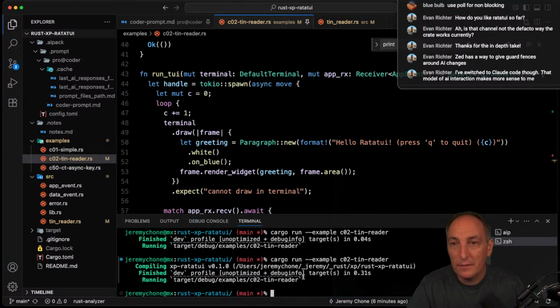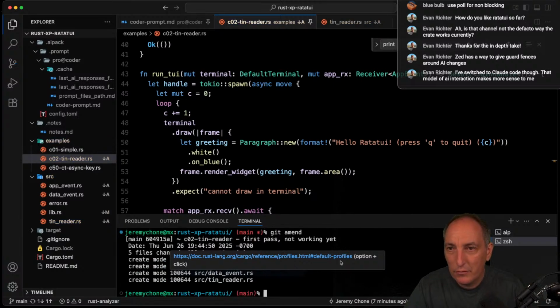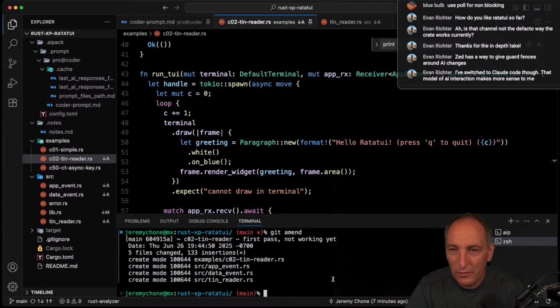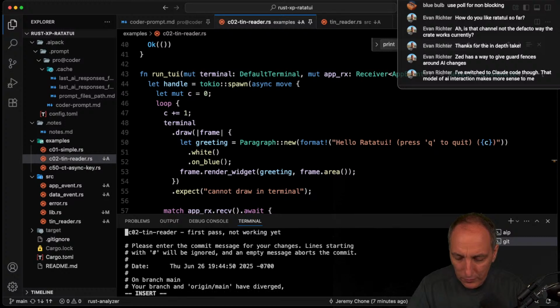And this is pretty cool. So I'm going to do the amend, and I'm going to do, sorry here, if you have it, you're going to have to do commit something, a git pull reset or something like that. Because like this, we don't have to keep the bad one here. First pass, tin reader, and that is pretty cool.